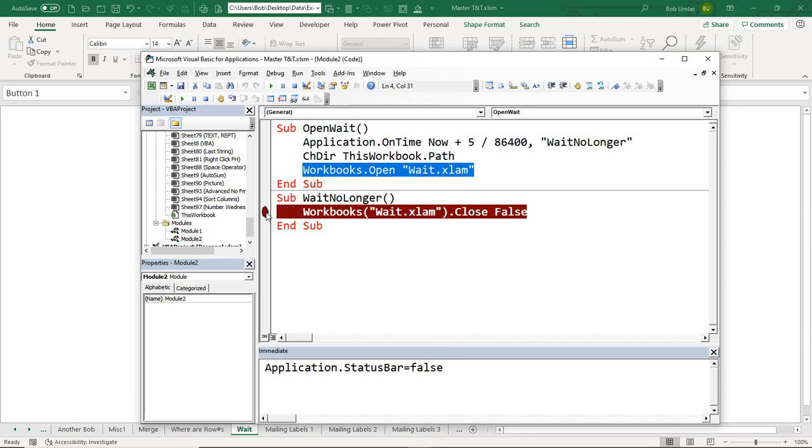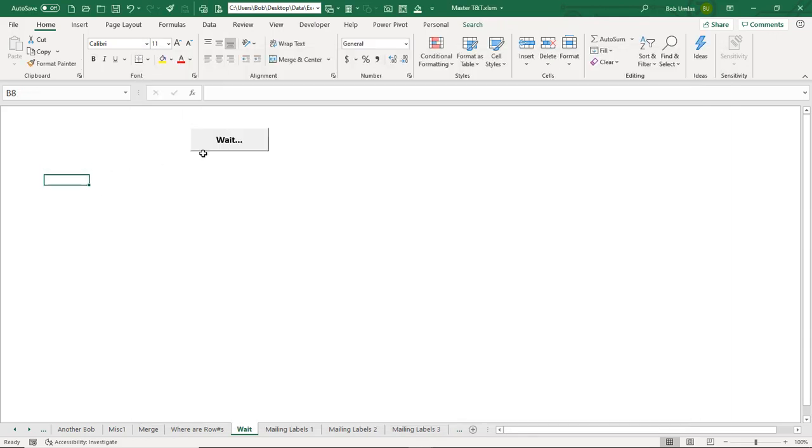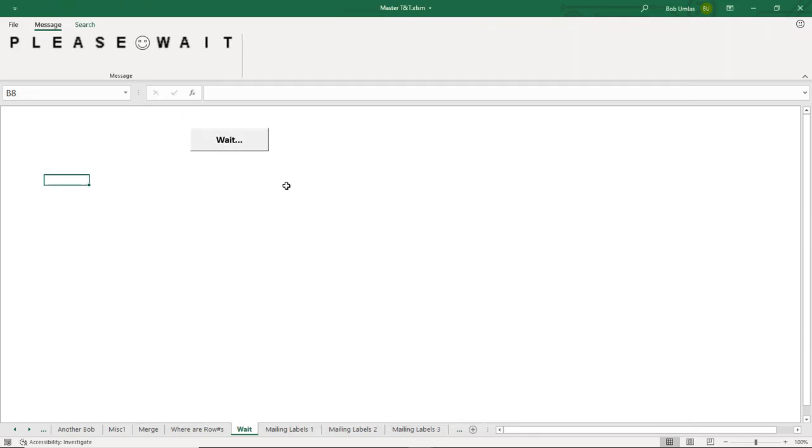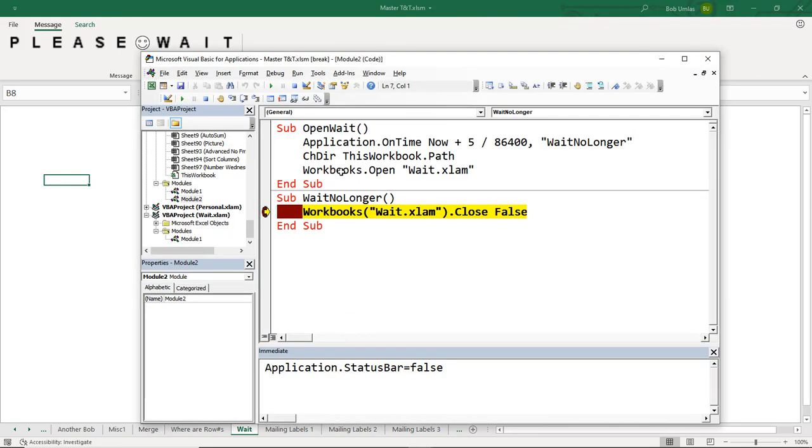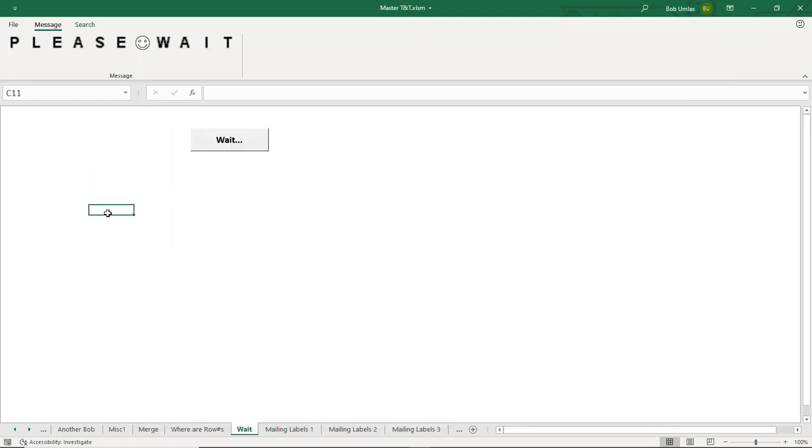Now I believe I did this right. Let's see. I'm going to put a breakpoint here. I'm going to run it again. So it says please wait. And in 5 seconds, it's trying to do that, but I'm going to stop it. So in case during your routine you get a macro error, you're leaving the person with this. Now what do they do? Well, I believe if I did this right, and I should have, and maybe I didn't, I have every one of these.